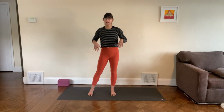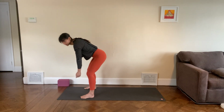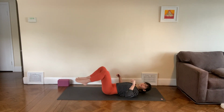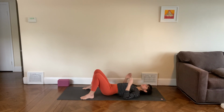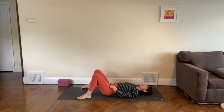Okay, now we're going to test on the ground. So we're going to test a few things and then we'll move into more of a flow. So come all the way down onto the ground, however you want. Bend those knees. Head down on the ground. Place your hands on your pelvis. So your hands are there as your sort of your anchor.